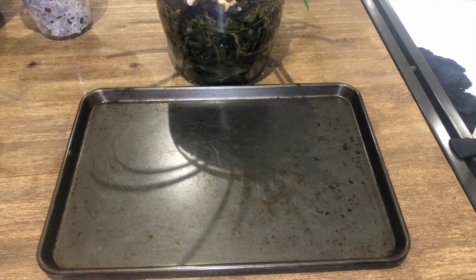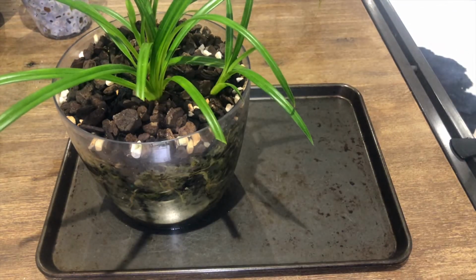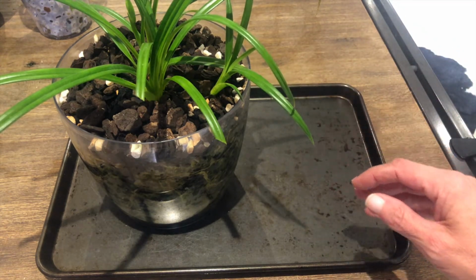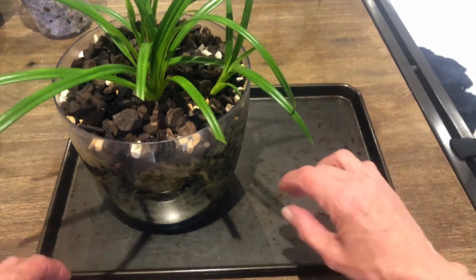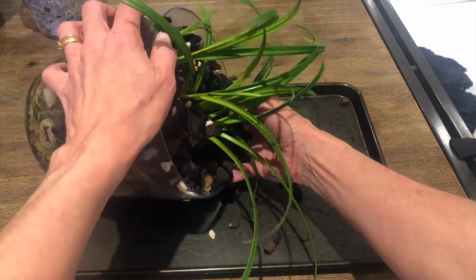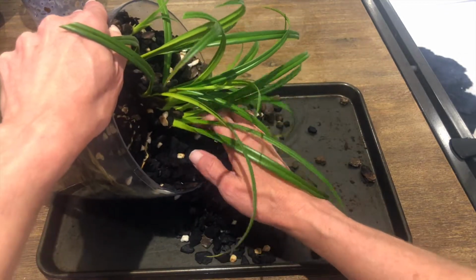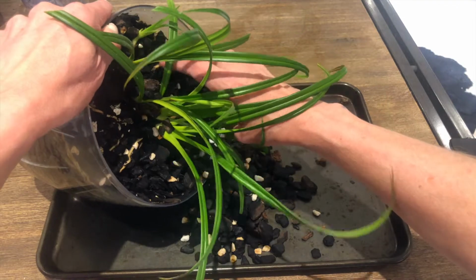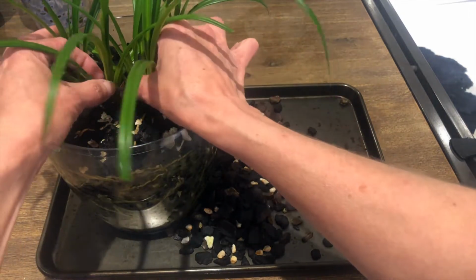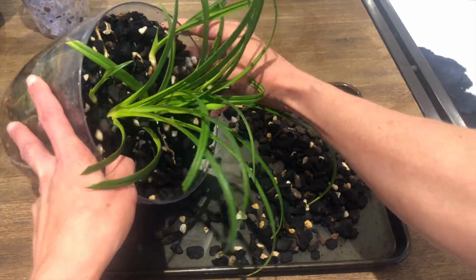All right, so the trick is now going to be getting this thing out of this pot without making so huge of a mess. Unfortunately, it was watering day today, so I have already tilted the plant over and poured most of the water out. This is my dining room table, so cookie sheet it is, to hopefully collect some of the mess. I'm doing this tonight because tomorrow I'm going to do floors. I'm a bit worried about this because it looks like it has a very nice root system, and I don't know if it'll be stuck to the pot, but it's still pretty damp in here, so I'm hopeful. And yeah, this smells very, very earthy.